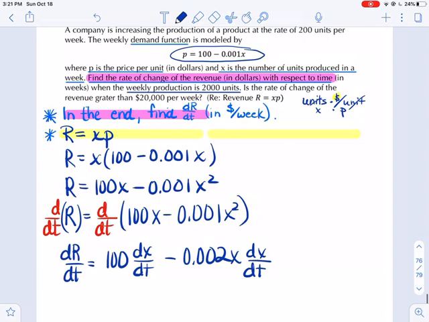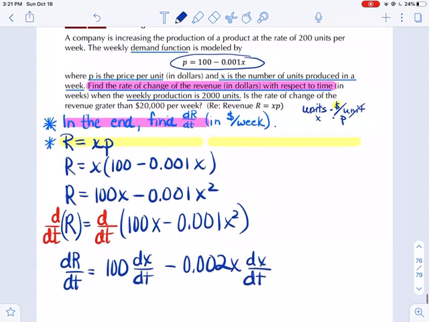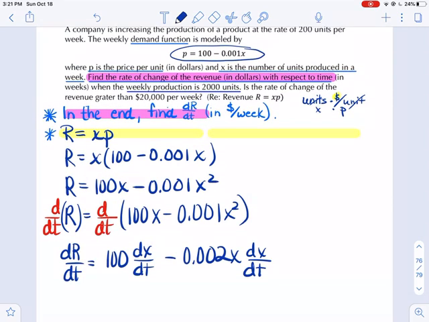And then let's go back and see what information we gleaned from the problem. So we want, when there's a weekly production rate of how many units per day, right? So we need the units per day, and we know that's going to be our dx/dt. So that looks like it's 2,000. Oh, units per week, I'm sorry. I said day. Units per week. And that's going to be 2,000.